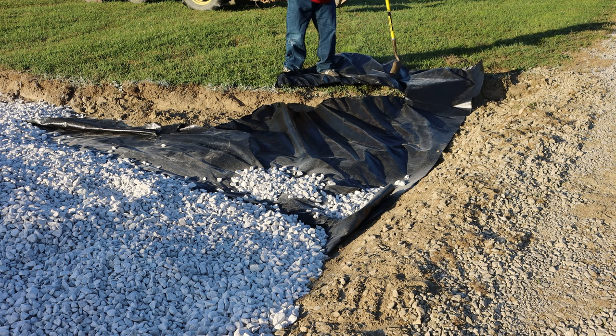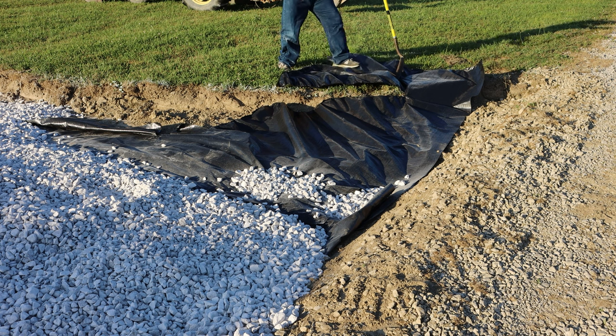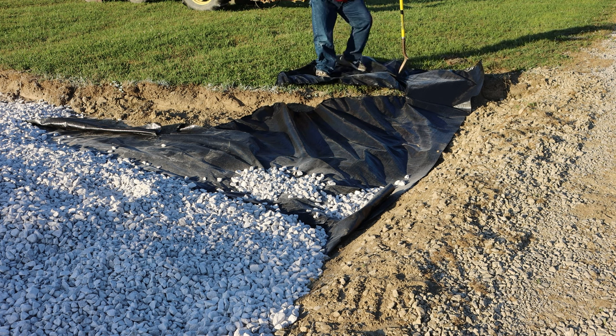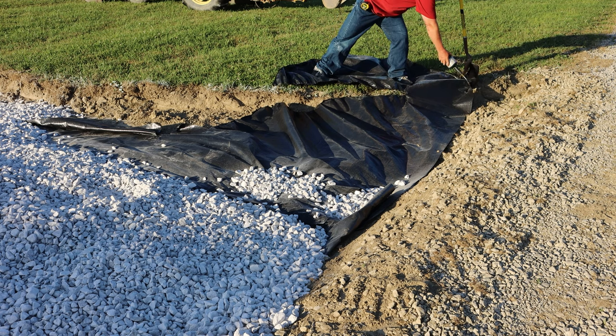Note to self, have a shovel. If you're a one-legged guy putting in driveway fabric, it makes your life a lot easier. I guess sometimes you do need a little ambulatory assistance.